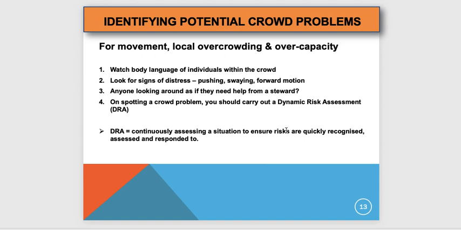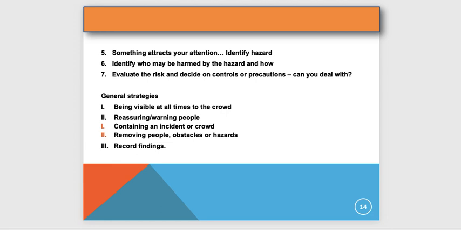So rather than waiting for that problem to happen, look at it. You can actually see people that are distressed. Try and speak to them first. If it's getting overcrowded, report it to your supervisor. I'm not saying open a barrier and let them through. That's not what I'm saying, because obviously that has to come from your supervisor. You do not have the power to do that, unless it's an emergency. But if there's overcrowding, you must go to your supervisor. Report everything to your supervisor. Everything should go to your supervisor and/or the control room.